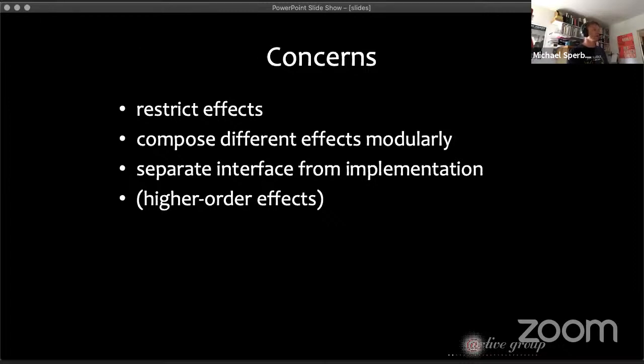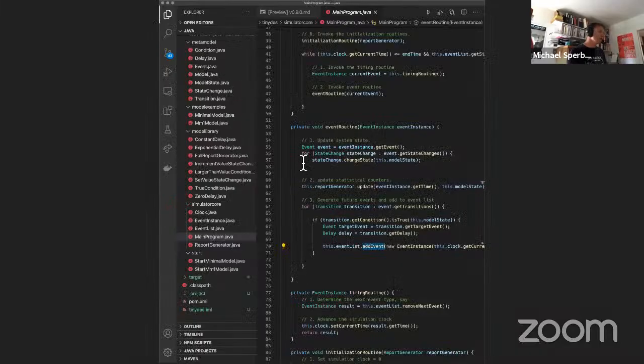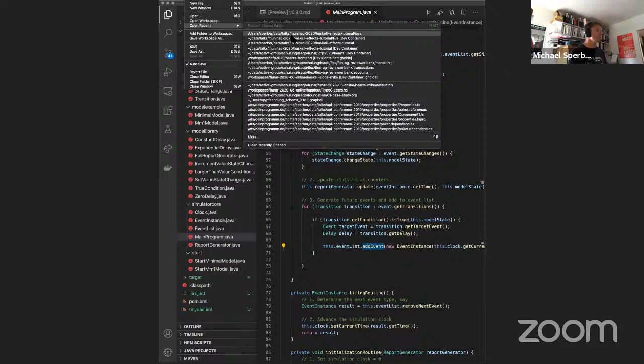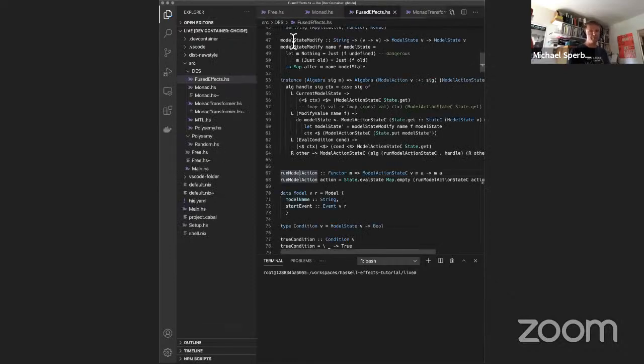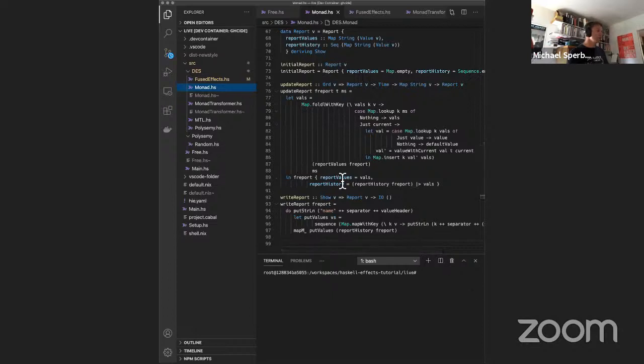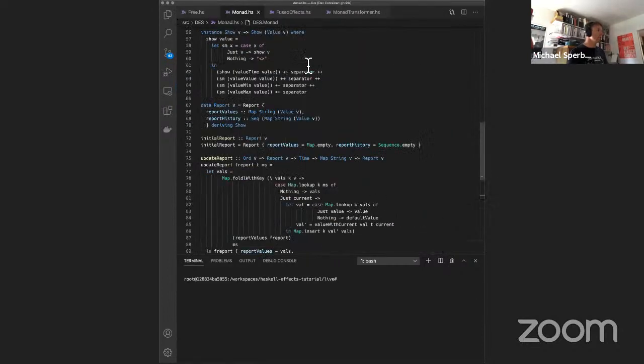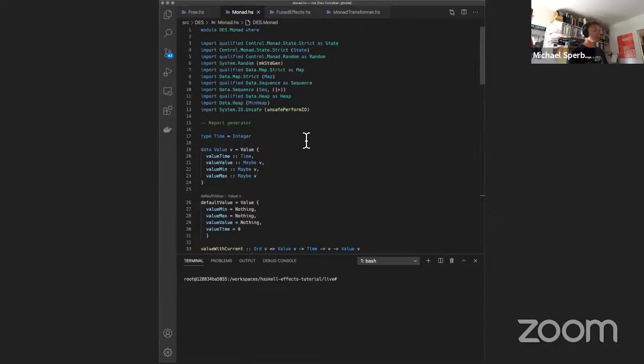So I'm going to switch now back to my project, to Visual Studio Code. Here it is, in principle, and that's just still displaying the Java code, and I'm going to switch to the live directory. So I set up two directories in the code. One is called live, and the other one is called prep. So prep has all the code and it's all finished, and live has a couple of bits and pieces missing. In particular, you can see here the monadic code. So there's a file just called monad.hs.